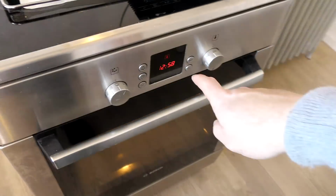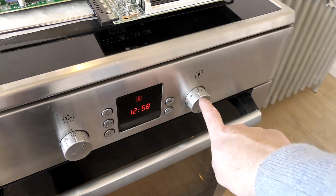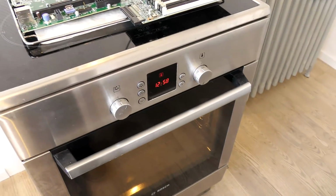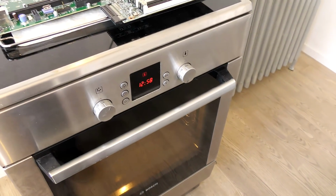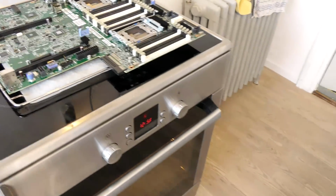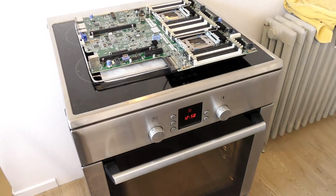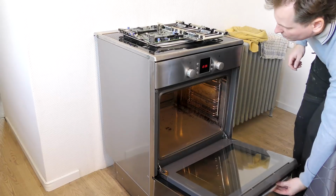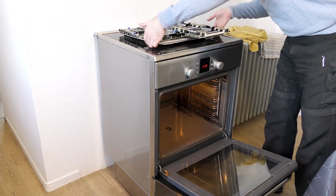Right now I'm waiting for the oven to get up to 200 degrees, and I'll put the board in and preheat it up to 200, and then we'll heat it up to 250 and let it bake there for a little bit. Okay, the oven just hit 200 degrees, so let's put this in.